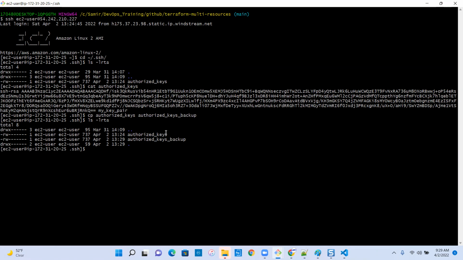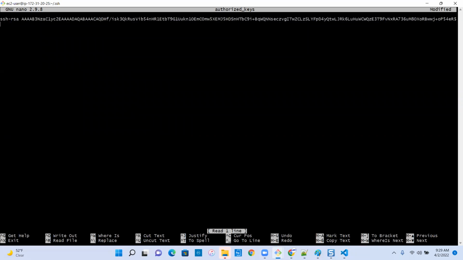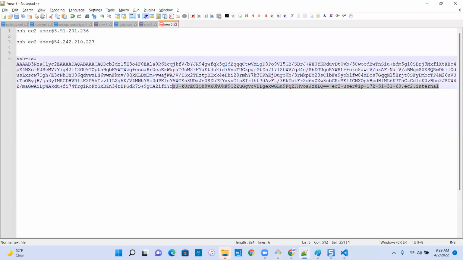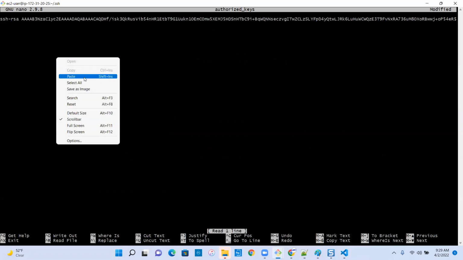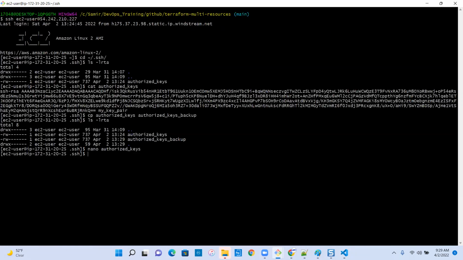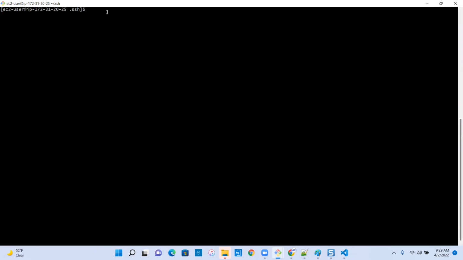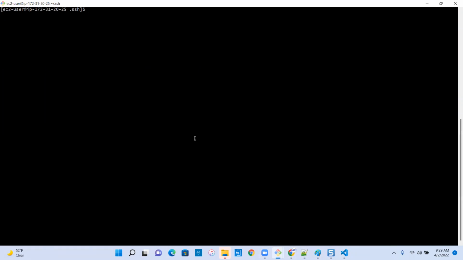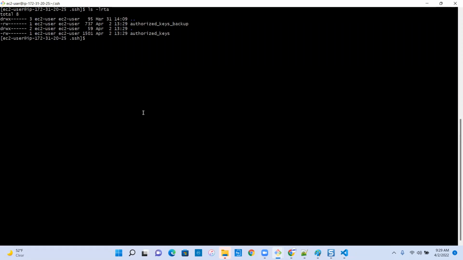So what I want to do is I want to copy my SSH key and put it over here. So what I'm going to do is nano authorized_keys and go to the end of it, come down and bring my public key from here, paste it over here. Yeah. Control X, yes. Come out if you want to see it. There are two now, right? We haven't changed the file permission, so we are good. File permission on this is, yeah, 600.